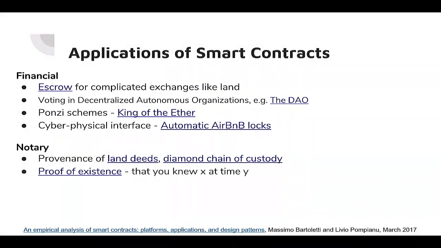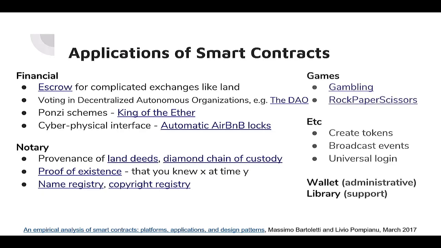Business of the future. So there's all kinds of other applications there, proving that you knew some documents at some time. There's gambling applications that are coming out, really a wide space. But rather than go out into a bunch of different case studies, let's learn more about smart contracts, and then you can imagine how these different kinds of applications are enabled.